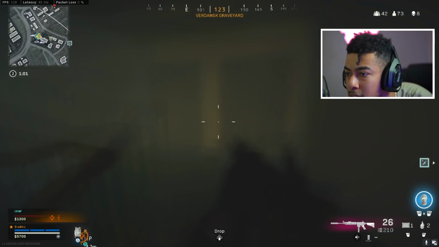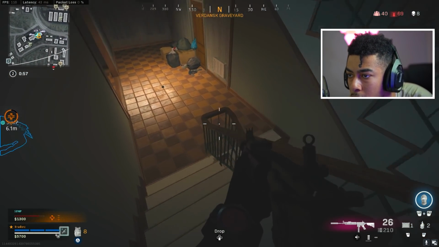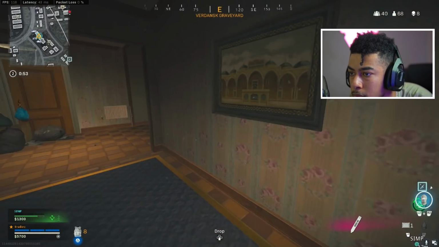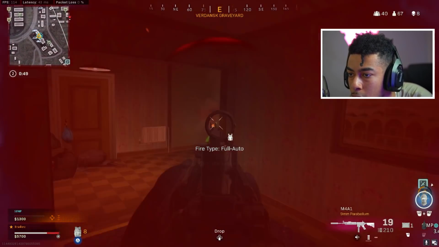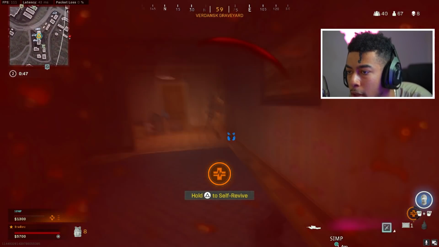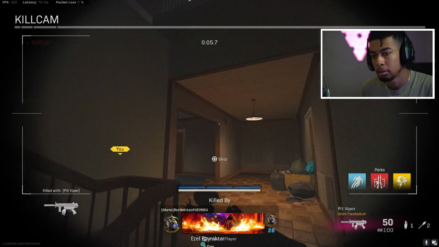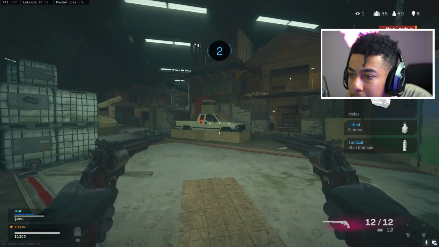Bro, how many nades? They have like four each. What the flip? Oh, I've got my pistol, bro.